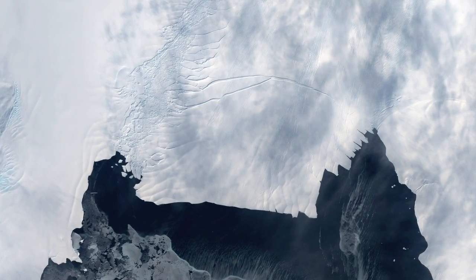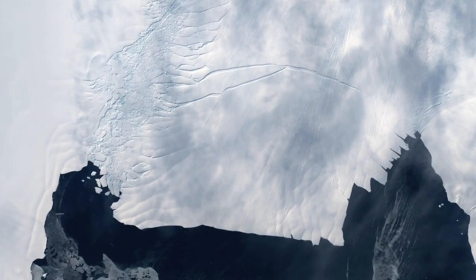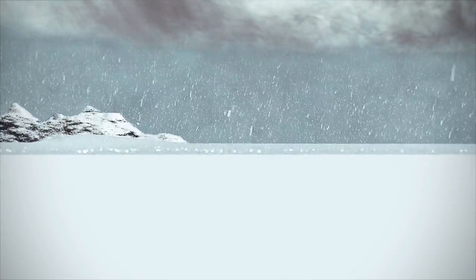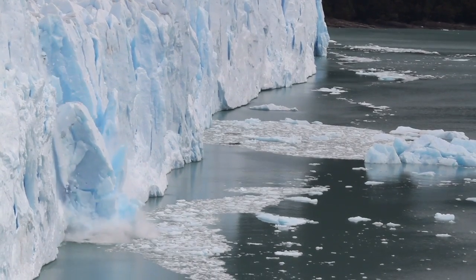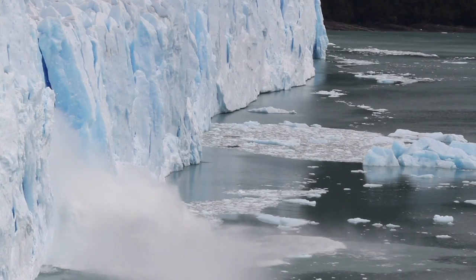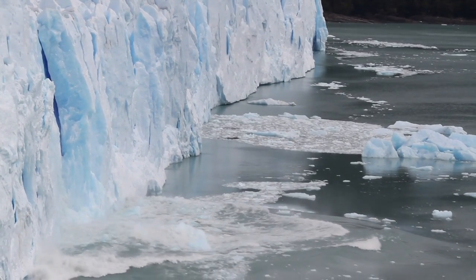The rift has been an intriguing phenomenon to watch, but is it a really important event? When we talk about the health and state of our ice sheets, we talk about mass balance. On one side of the equation is accumulation — snowfall coming in — and that has to be balanced by things coming out. In Antarctica, that happens either through surface melt, basal melt, or the big number: calving. Calving accounts for 80% of that side of the equation.